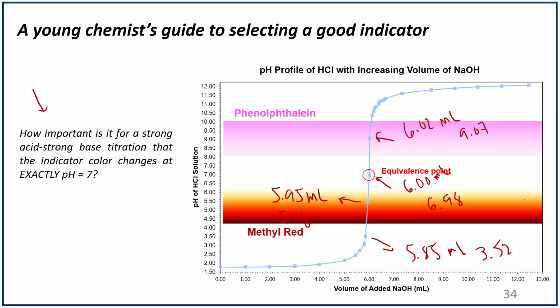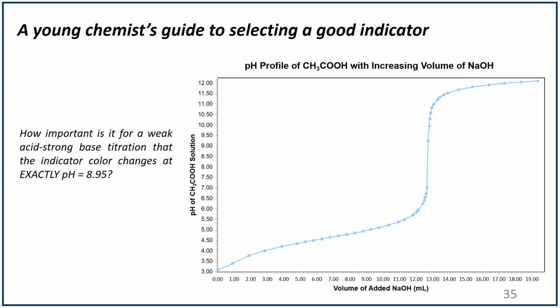Since again, note how close these volumes are. The pHs are so far from each other, but the volumes are so close, so that your choice of indicators is actually wider. Okay, and then let's look at another example. What if we are titrating sodium hydroxide with, this time, acetic acid? So let's look at where the equivalence point is first. Okay, and then let's look at some data points.